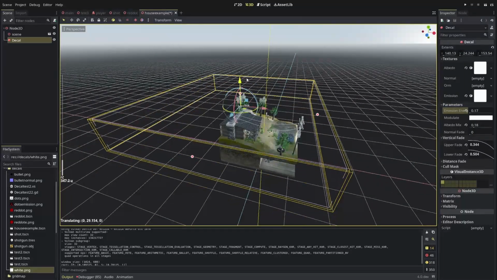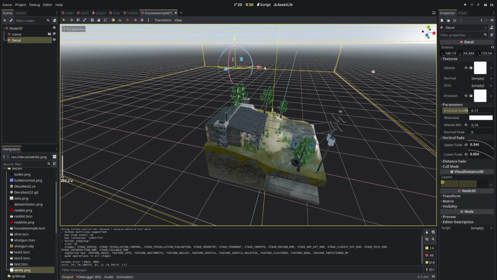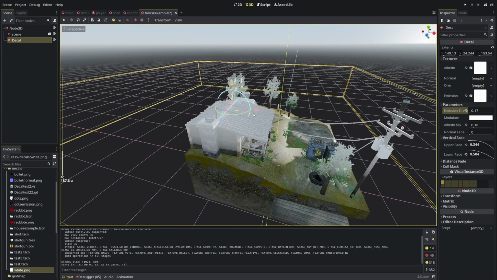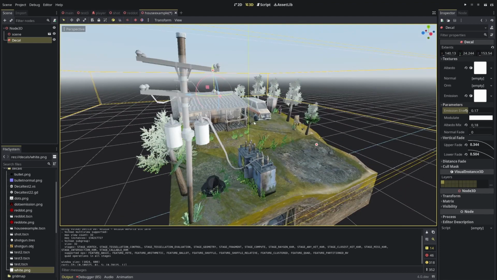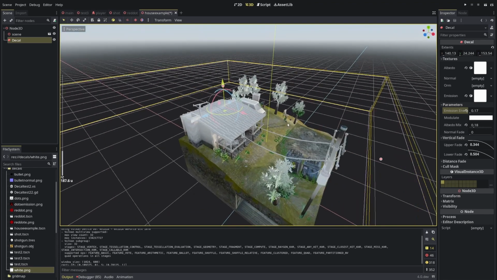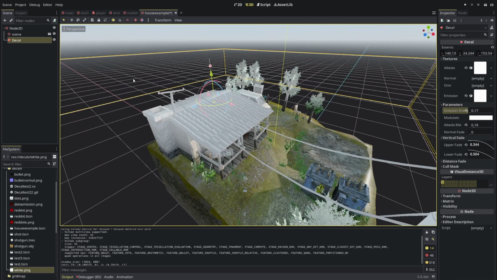So these things can create more life in your scene if you use decals to change the scene dynamically while things are happening. In this case, it's weather. It could be something else. And especially if it goes with a particle system.